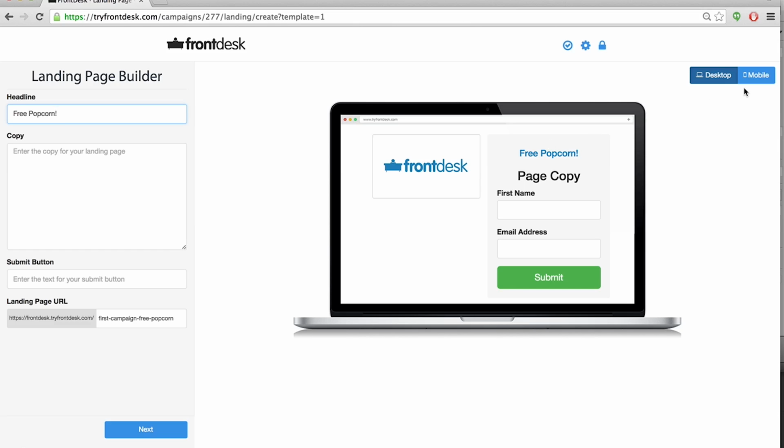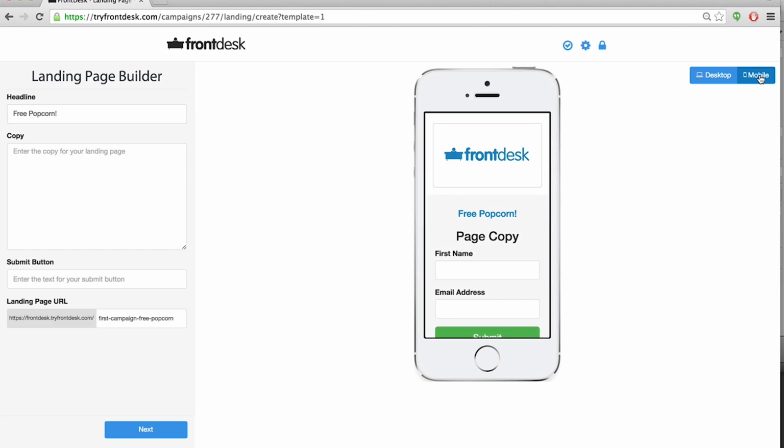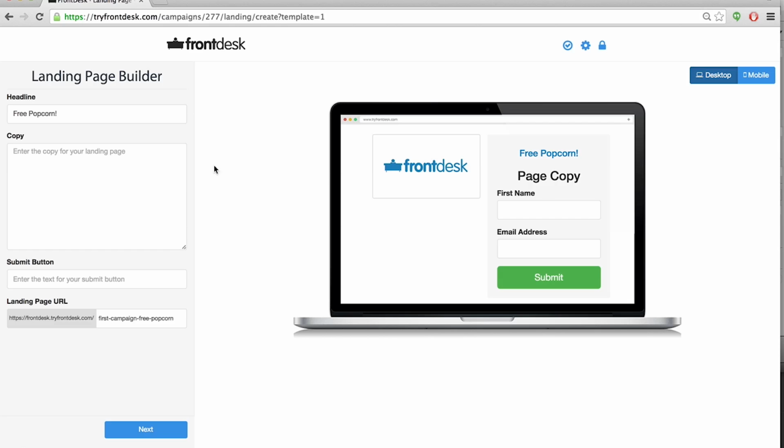Over here, if you'd like, you can see what your front desk landing page would look like on mobile or on a cell phone. If you just click mobile, it'll change this to a cell phone, so you can see what your front desk page would look like when it's scaled down to automatically fit a cell phone screen. And FrontDesk will do that automatically for you, which is pretty cool. So let's change back to the normal view here.